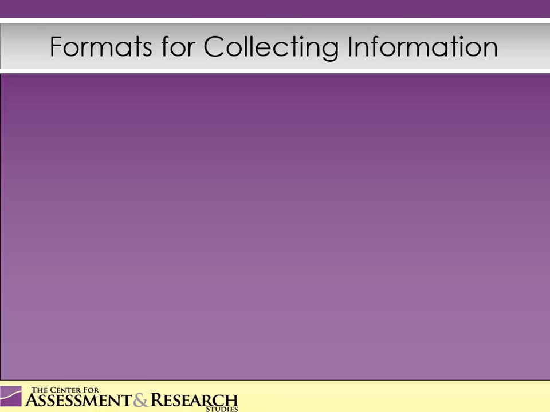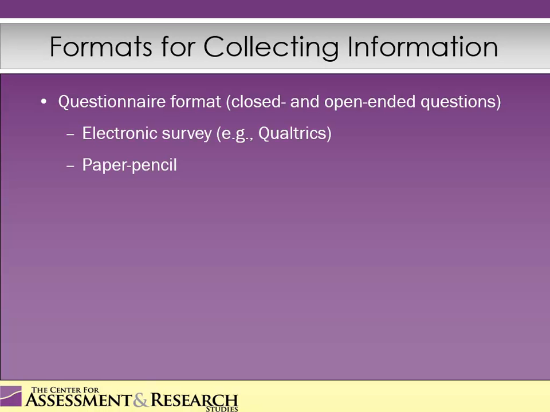Along with considerations about the source and frequency of data collection, you will also want to consider the type or format of data that best suits your purpose. Often we collect information via questionnaires. The video on selecting or designing instruments addresses the type of questionnaires or measures that you can adopt. Once you've done so, you can administer your questionnaire as an electronic survey, such as emailing students a link through a survey administration program, such as Qualtrics, or another alternative is to administer your questionnaire as a paper-pencil survey.